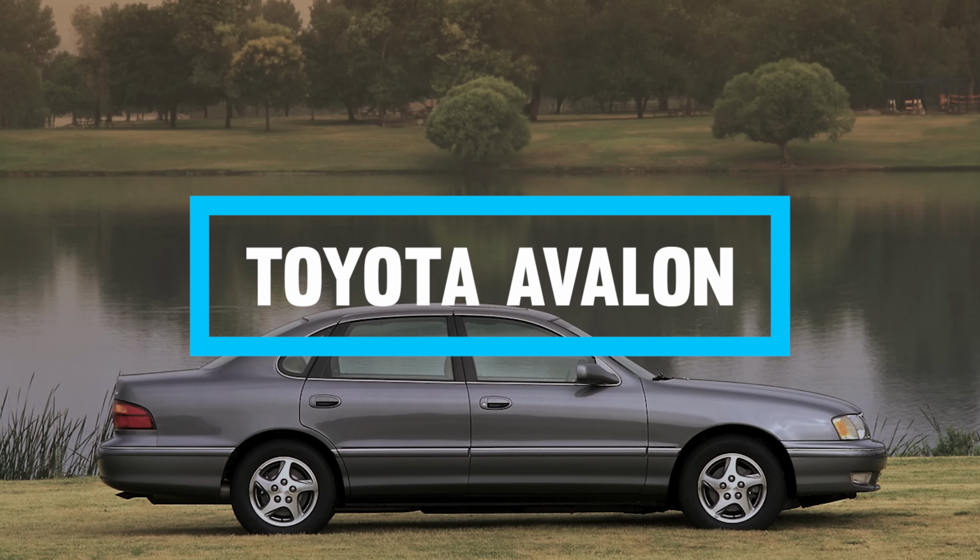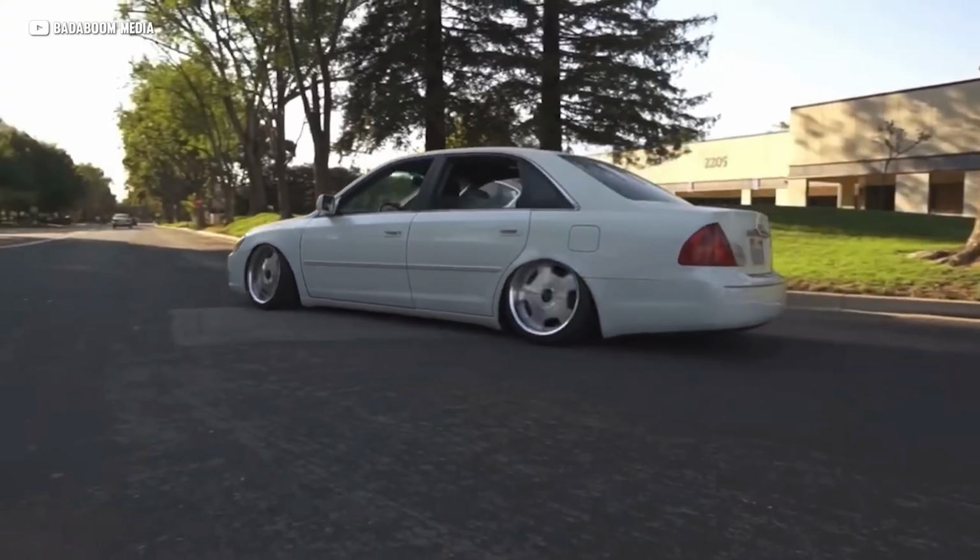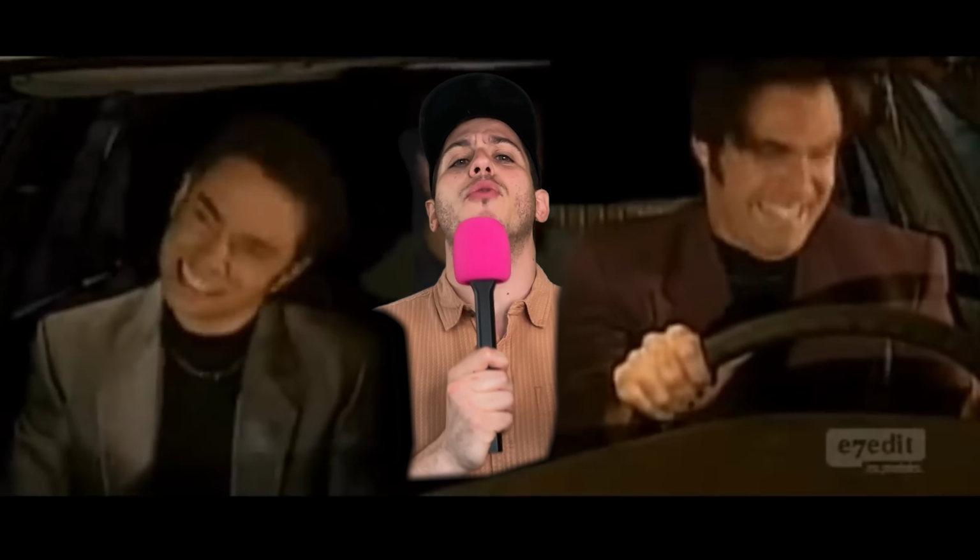Let's go! Toyota Avalon. Well, I guess there's no better place to start than my own first car. The Toyota Avalon has been called the Lexus in disguise since it was introduced in model year 1995. It's Toyota's full-size premium sedan that overlaps with Lexus luxury, and it's basically a boat with 4 wheels that comfortably fits 5 passengers. First gens even had a front bench option that allowed you to squeeze one more person in between the driver and shotgun.